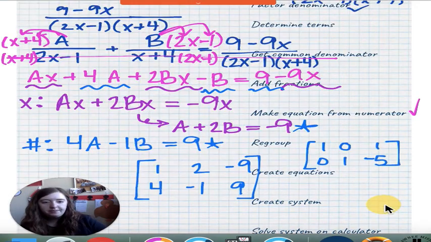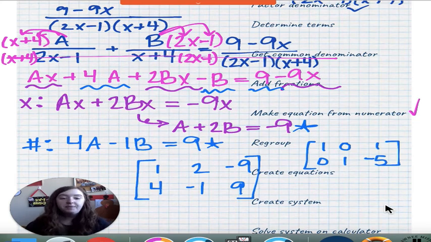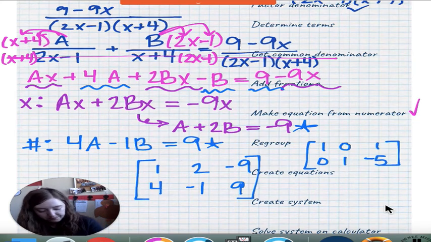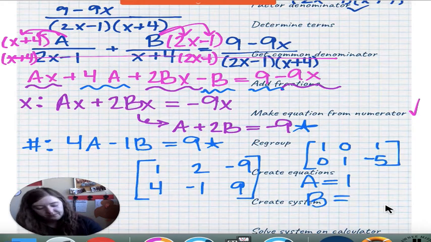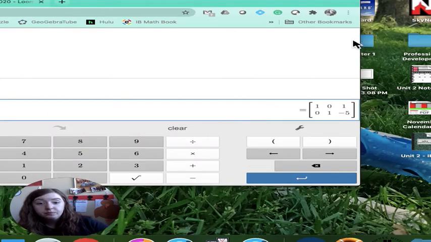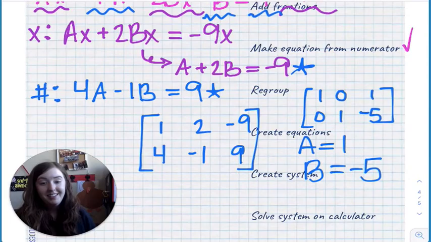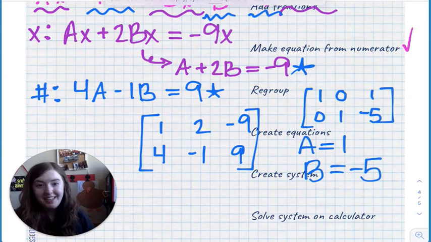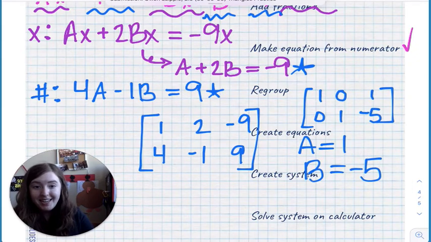All right. So that's the matrix we ended up with when we put it into reduced row echelon form. So we found out that A is equal to 1 and B is equal to negative 5. Sorry, stuff just is not working for me today. So first of all, we know that A is equal to 1 and B is equal to -5.